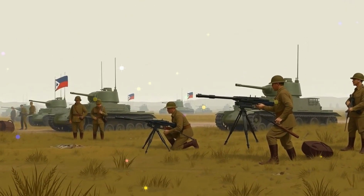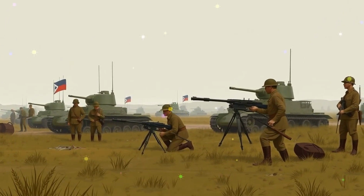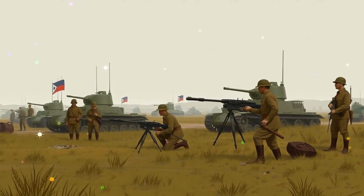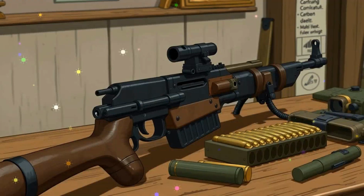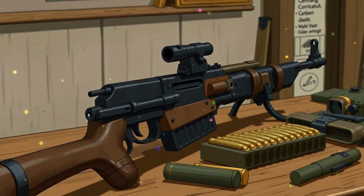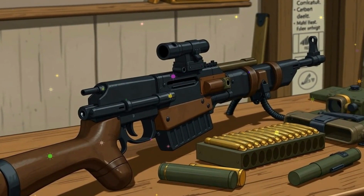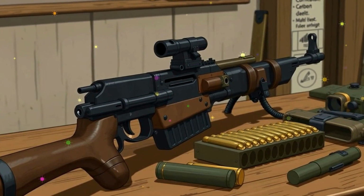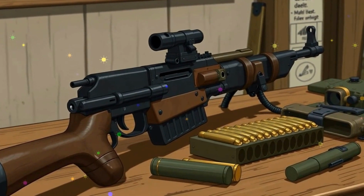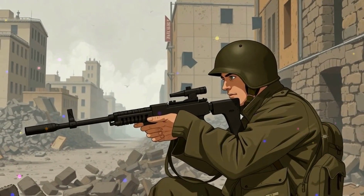When World War I erupted, the world witnessed the arrival of a brand new kind of battlefield weapon, the tank. These armored beasts quickly became the infantry's worst nightmare, rolling over trenches, crushing obstacles, and proving nearly invulnerable to standard rifle fire. The emergence of tanks forced participating nations to find a way to counter this threat. From that urgent need, a new category of weaponry was born: anti-tank rifles, designed specifically to give foot soldiers a fighting chance against armored vehicles they were previously powerless against.